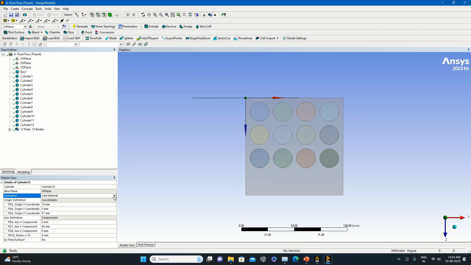Make it slice material and let's generate.